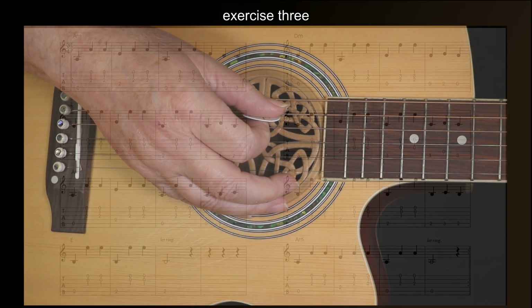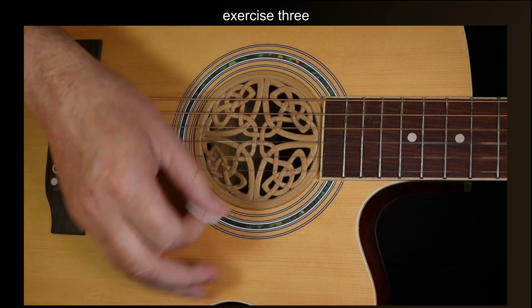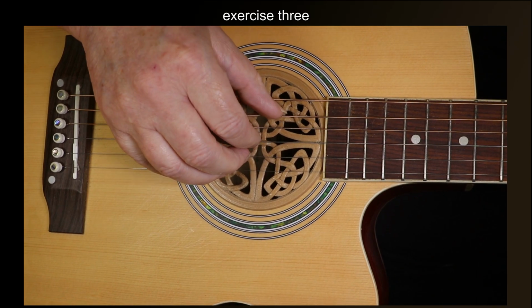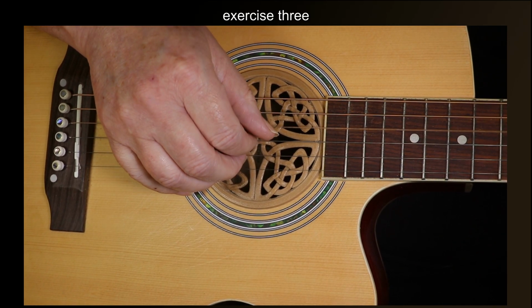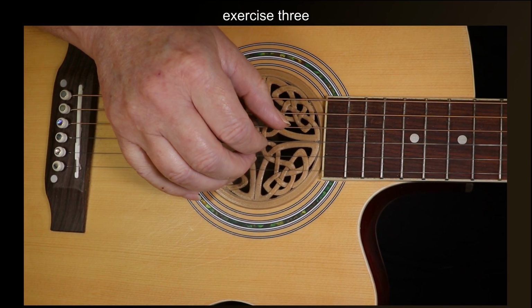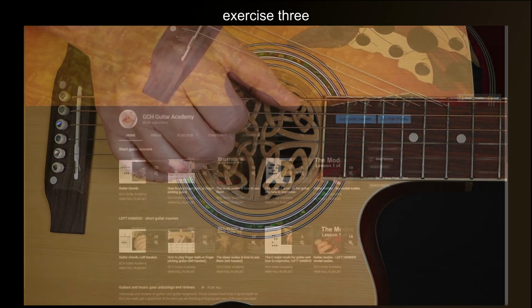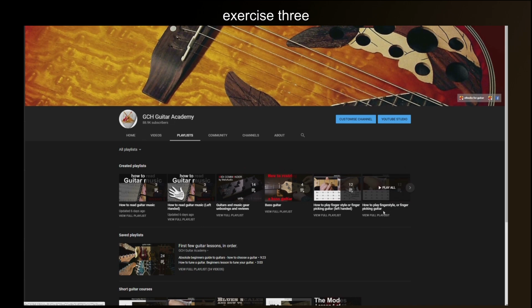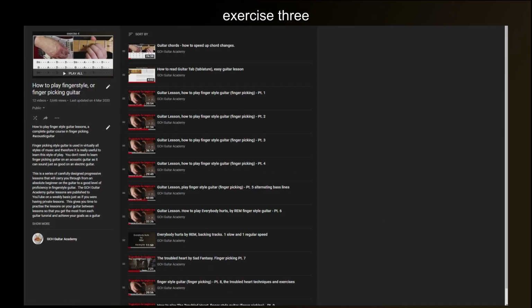There's also 2 ways of playing this. You can either play it with a plectrum or you can play it finger-picking style. If you're not familiar with fingerstyle or you'd like to learn it, I've got an entire finger-picking course up on my website eBooksforguitar.com, and you can find it on my YouTube channel in the playlists. And that's quite an interesting course.